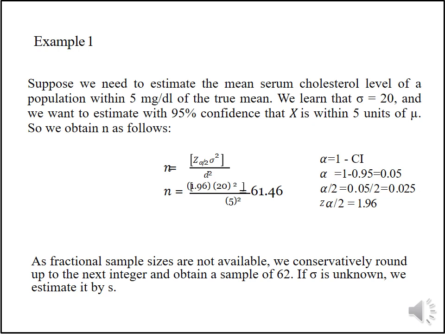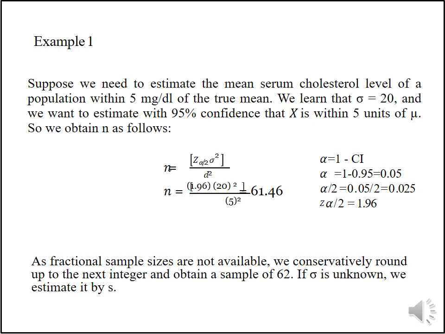We know that alpha is equal to 1 minus confidence on the right side. Alpha is equal to 1 minus 0.95. If the confidence interval is 95%, we convert it, dividing by 100, it becomes 0.95. 1 minus 0.95 is equal to 0.05. And when we divide 0.05 by 2, that is alpha divided by 2, we get 0.025. And when we look at the corresponding number in the Z table, it's 1.96.